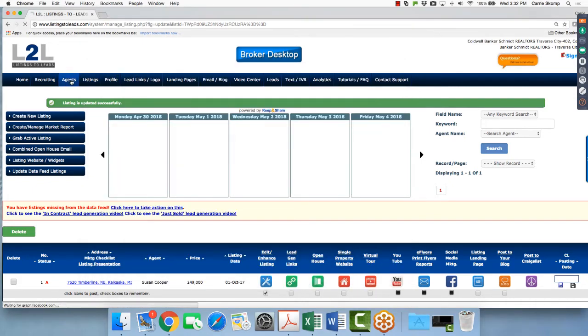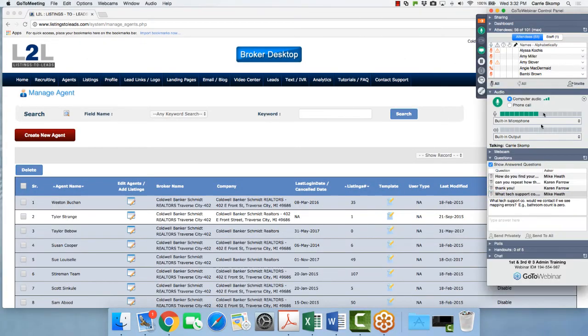So we want to go back to our agents. Let me check my questions here. That's a good point, Melissa. Melissa's point was when you update photos, it doesn't always change in the Facebook links. And I'll show you the Facebook links in a little bit. So if that's the case, you just have to manually update your Facebook photo once you've added in that link to the Facebook that you're advertising. They will eventually change, but it can take more time than when you just immediately change the photo. So that's a good question there.